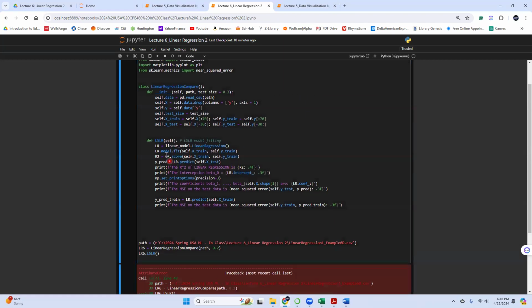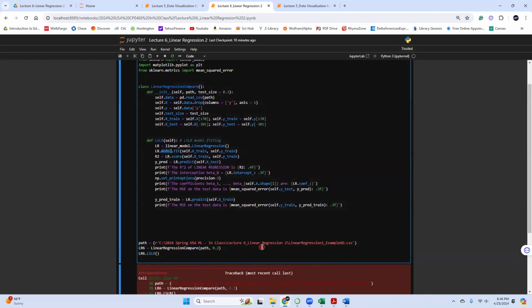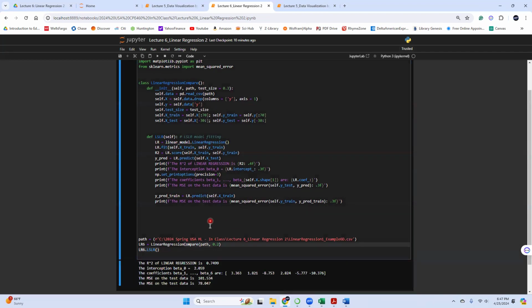My model. That's the thing. The reason I want to write in this way, to be honest with you, is because I want to copy and paste so that I will always use those things. You know what I mean? For Ridge and Lasso. So just because I want to be lazy.